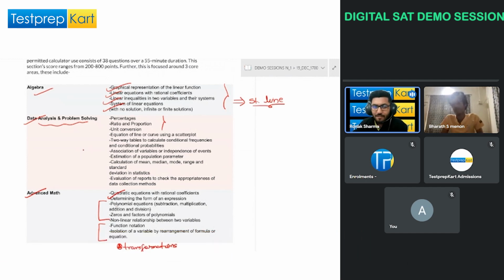Then we have some core topics from statistics, like the mean, median, mode, and everything. Standard deviation is not exactly in the syllabus, like the formula part, but they do ask the understanding part. They create a question where you need to know what exactly standard deviation gives you. So we'll discuss that also.